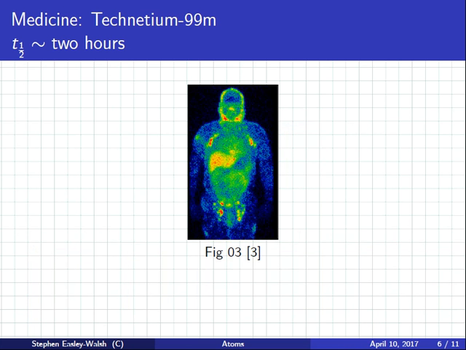Now, this person has been injected with this radioactive material. And this is used when an X-ray would not work. X-rays are good, but they only show you what? What can you see with X-rays? The bones, yes. You can only see bones with X-rays. So suppose you have something wrong with your liver, or your heart, or your kidneys, or your lungs. You can't use an X-ray, because X-rays only show you bone.